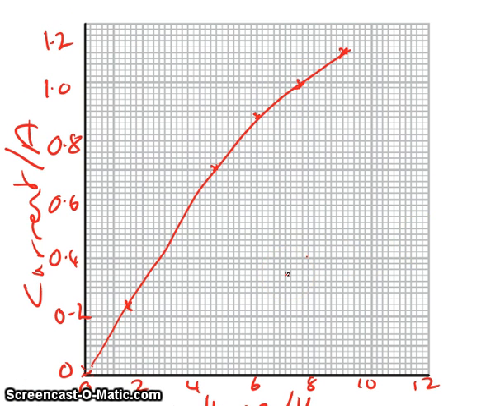This is incredibly tricky. This has actually been my 3rd attempt trying to draw on the screen, and as you can see, the first bit is actually linear here, and then it starts to curve here. So you have 1 mark for getting your quantities and units, 1 mark for getting your scaling right and using more than half of the graph grid, and 2 marks for plotting your points correctly, and the 5th and final mark for your line of best fit.